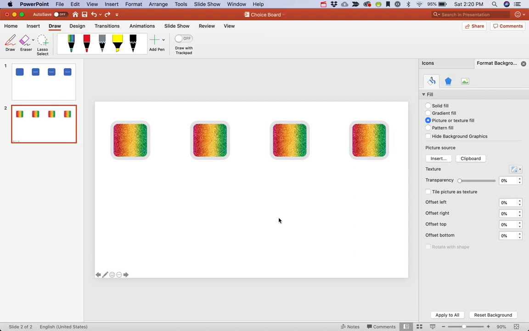And that's pretty much how you would do it. You can't really lock anything else down at this point unless there's a way to lock down the frame, and I'm not aware of it. So when you send this to your kids, the directions would basically be to go to the eraser, and I find that the medium eraser works best, but you can play around with it and see. And then they would just sort of come over and start erasing, and there they have their choices.